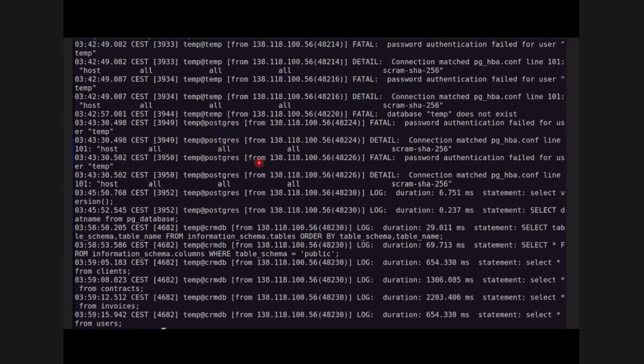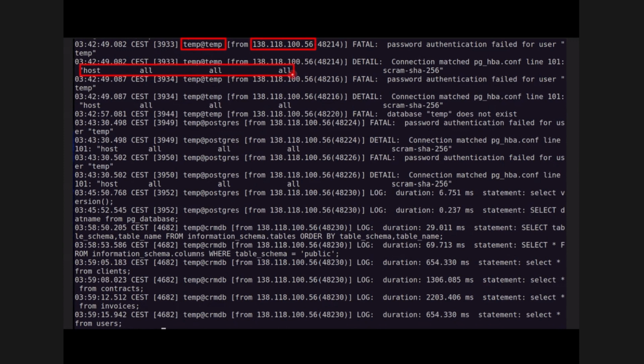And if you look into database logs, well, lots of stuff here. So let's start a little bit slowly. What's happening in the beginning is that some guy called temp is trying to access database temp from clearly some external IP address, and his password authentication is failing. It's failing several times, but what's actually worrisome here is that this Postgres host-based access configuration file is allowing all access to all databases from all IP addresses, and all users can log in if they know the password. So this temp guy doesn't know the password.